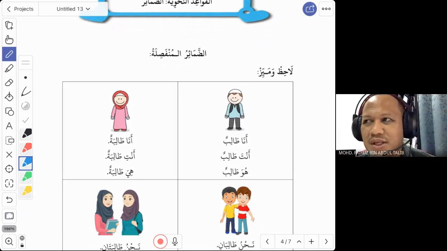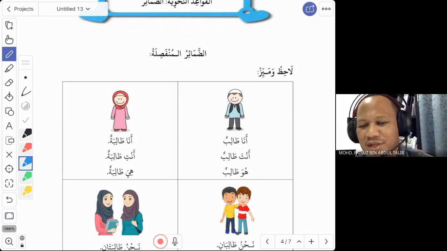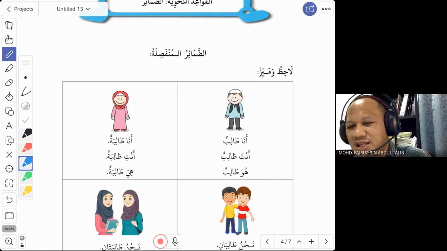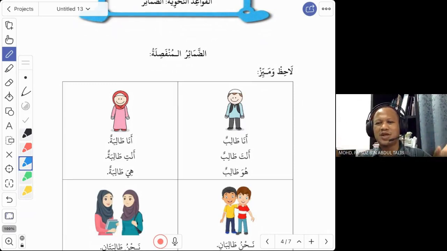Rabbi, no. That is not Dama'ir. That is not a pronoun. We want Dama'ir Munfasila. Sajad, do you remember any of them? Dama'ir Munfasila, the separated pronoun. What Jehun mentioned just now, Rabbi, it is the last letter, yes, but that is not Dama'ir Munfasila, that is the other one, Dama'ir Muttasila. Please go back to the lesson and study the lesson again.